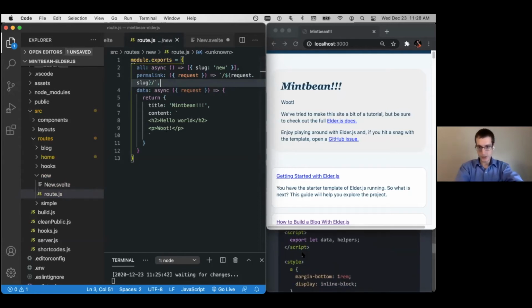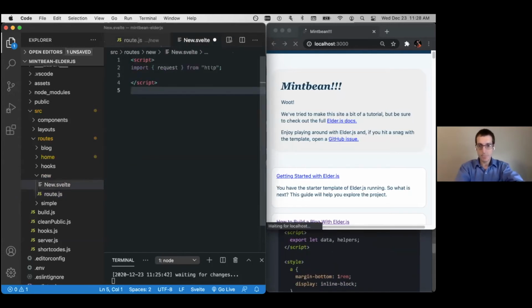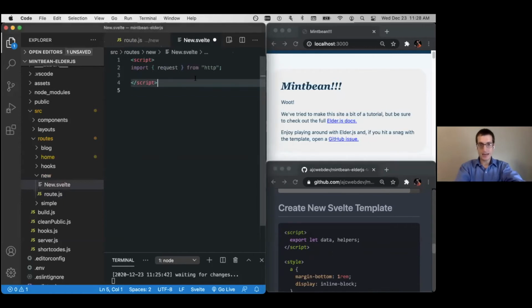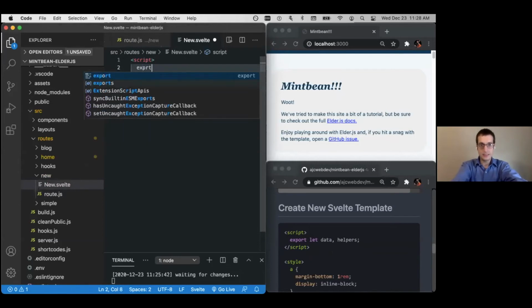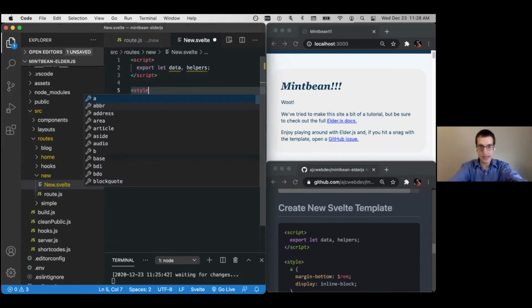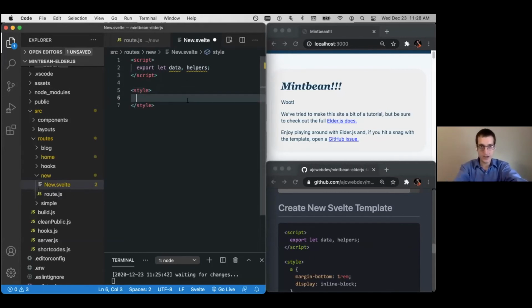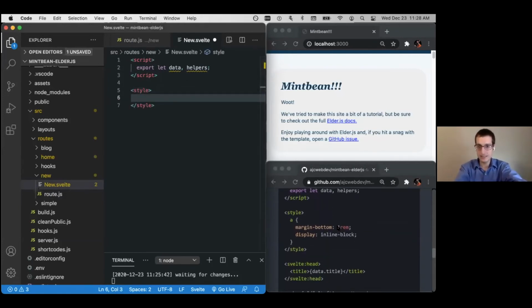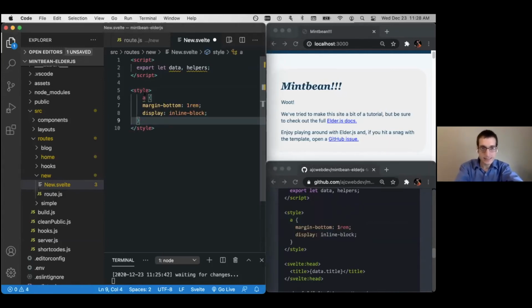We're then going to create our Svelte template. By default, these are all going to have these data and this data object and these helpers objects. And when you're building your site, you're going to get kind of yelled at because not all of these end up actually being defined. These are just given to you by default, because it's kind of like how Elder passes data around. But if you're getting an error saying, hey, your helper variable here is not defined, don't really worry about it too much. Then we're just going to write a little bit of CSS right there.